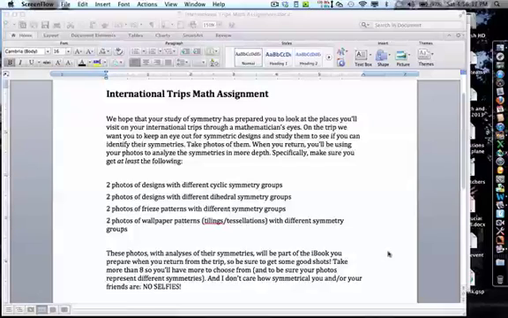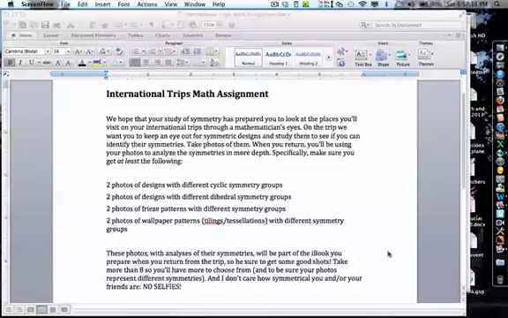Your frieze patterns would be designs that you could imagine stretching on infinitely in one dimension, filling an infinite strip. Those designs will have translations and could also have 180-degree rotations, horizontal reflections, vertical reflections, and glide reflections. Your wallpaper patterns will be designs you can imagine extending infinitely in 2 dimensions, filling an infinite wall. They will have translations. They could also have reflections, glide reflections, and various different rotations.